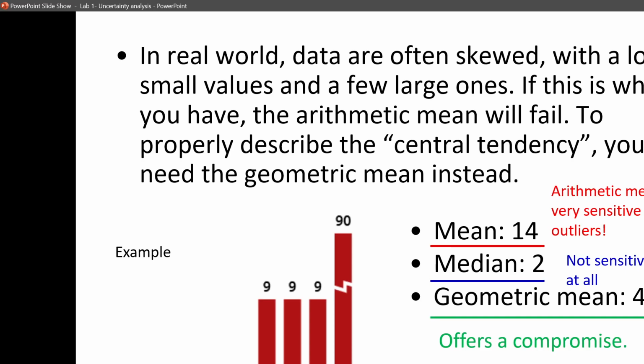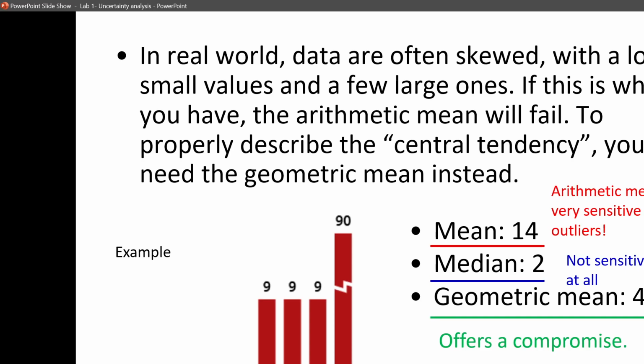If you were to use median, 2 will be your median. And the same is true for mode. That would be 2. And again, if you use median and mode to represent your estimate, you are missing out on all of the 9s. So what should we do? We are going to use geometric mean. If you calculate the geometric mean, you fall at 4.7, which is somewhere in between all of the 9s and the 2s. So in different cases, you have to use different methods to find the central tendency and an estimate for your measurements. But again, for the purposes of this course, you only have to use arithmetic mean.